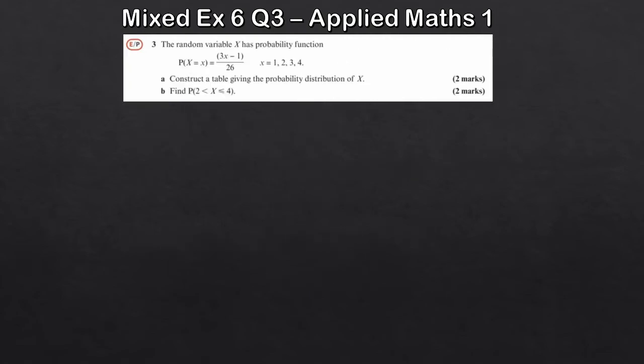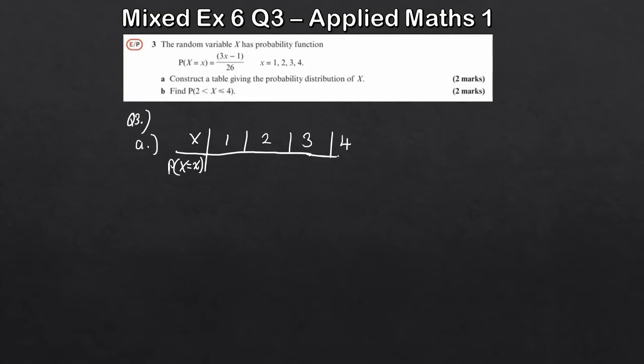Next question here, going back to the probability functions. So we've got another random variable x. So the first part asks us to basically construct the table, work it out. So let's see if we can do that first. So we've got x here, the variable, and then we've got our function. So again, x can take 4 possible values, 1, 2, 3, and 4 here. Okay. What we want to do is work out our probabilities. So this time we're not working out a k or anything like that. Makes life a little bit easier, slightly less work. So all we need to do is plug these 4 x values in.